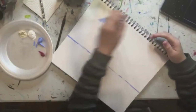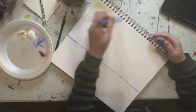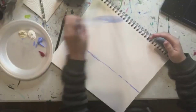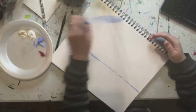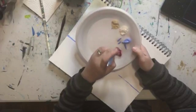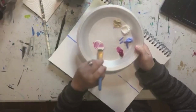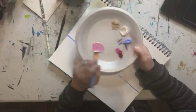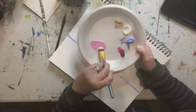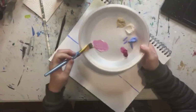I'm going to grab a little bit of that blue violet. Go in with a little bit more white. And I'm going to add a little bit of this magenta, but I don't want it to be that bright because I'm doing more of a pastel look. Like I said, for these Monday minis, you're free to do whatever you like. If you want to do more of a bold look, you can. I do generally like bold better, but I thought we could mix it up a little bit today.